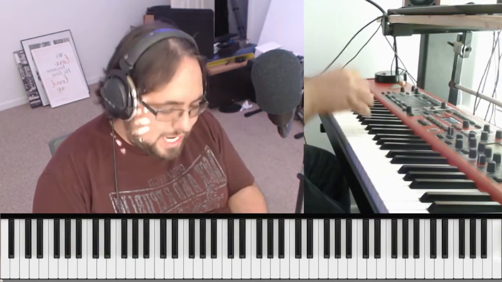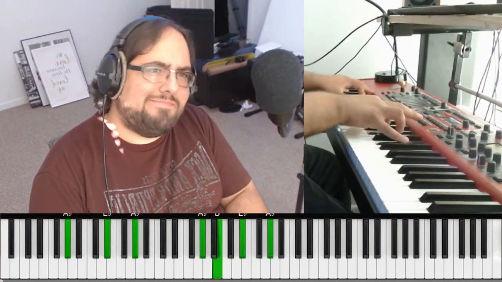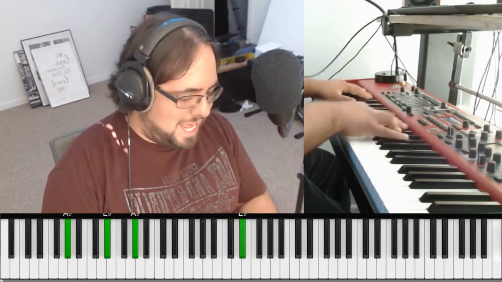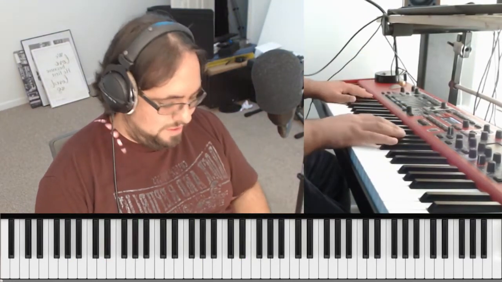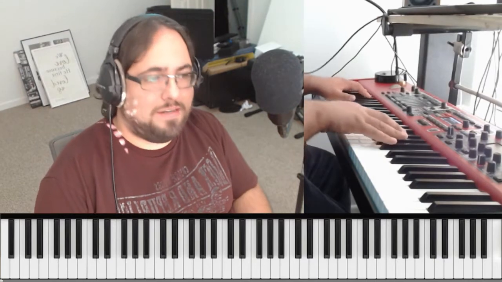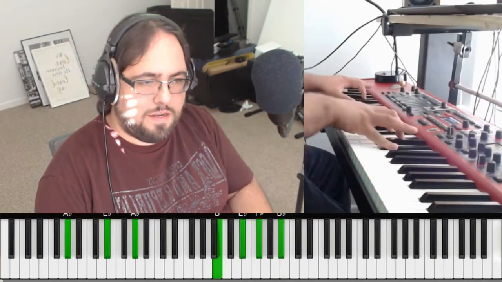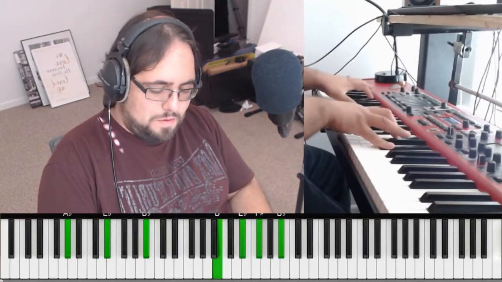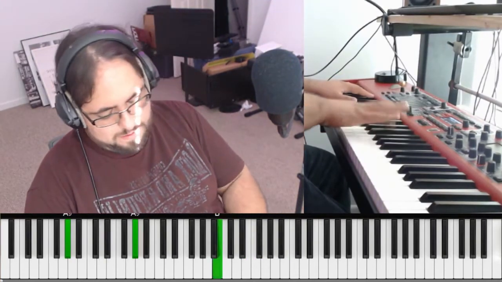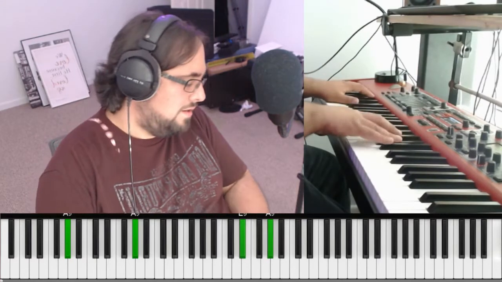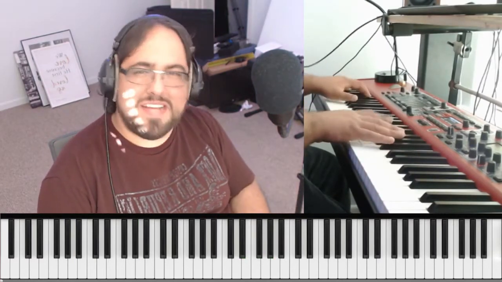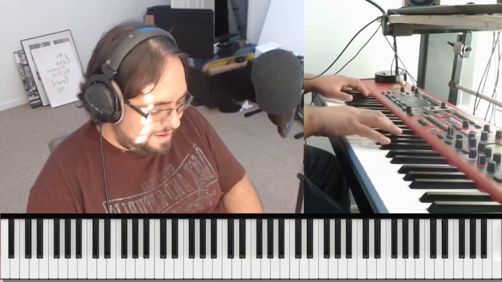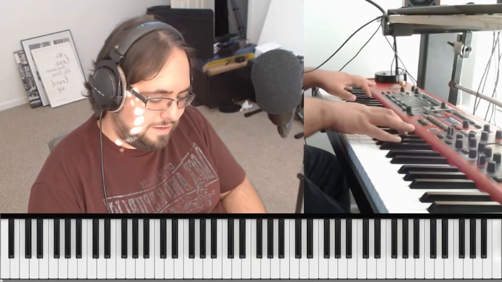And to do this nicely without making it so dark and classical, I use the 9 chord, the minor 9, A flat minor 9. Pretty nice, to make it more jazzy. It just has a nicer sound, right? And our melody starts here.